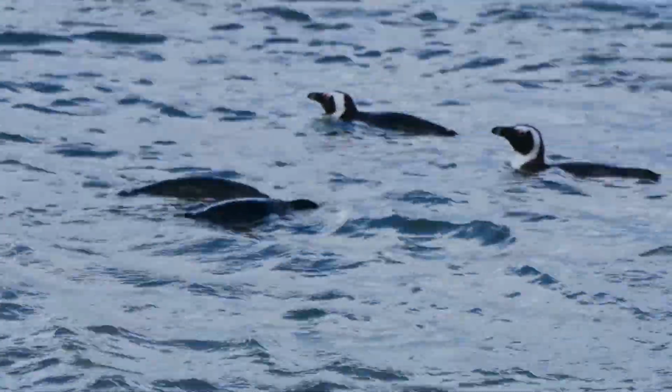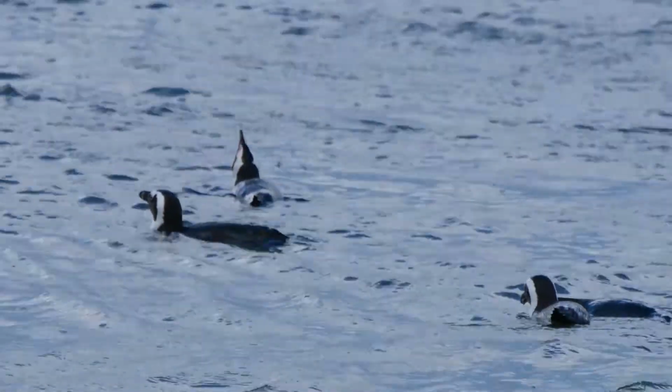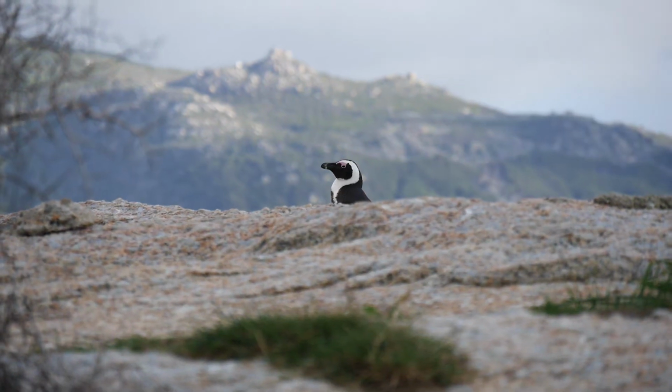I think on a broader scale, the rest of South Africa, globally, we all need to hold hands and actually contribute towards the conservation of the African penguin. If you leave it to often third world government departments, they might not be able to actually do it. And it doesn't really help us all watching and saying, oh shame, they can't do it, and we'll just watch the animal go extinct. So I think we need to start contributing.